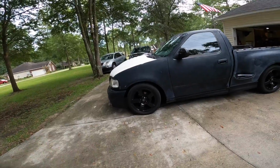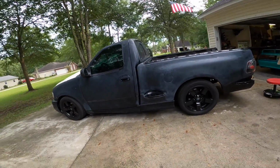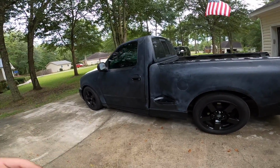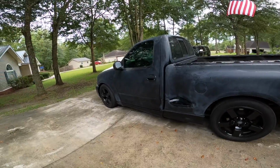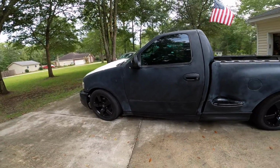This is not going to be a show truck, you know. I mean, yeah, sure, we might actually take it to a show. But what I mean by that is it's not intended on being a perfect truck. I'm not going to spend weeks preparing a body. That's just too much, guys. That's not what this is about right here. We're going to make this thing look good, though, hopefully.